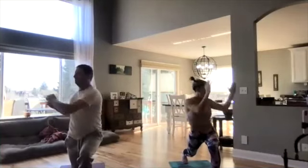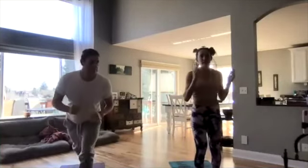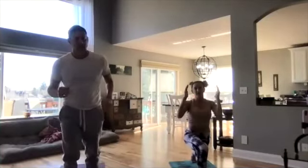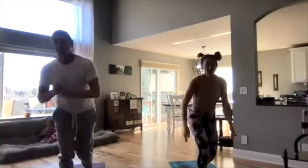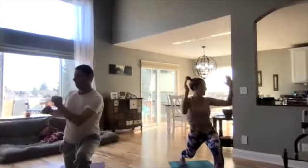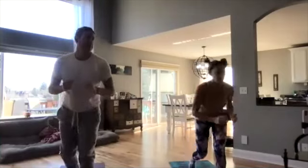the side. And then the other side. Step together, bring the other foot back. Twist, twist. And then come down. Step back, twist, twist. You're gonna feel your back start to open up.